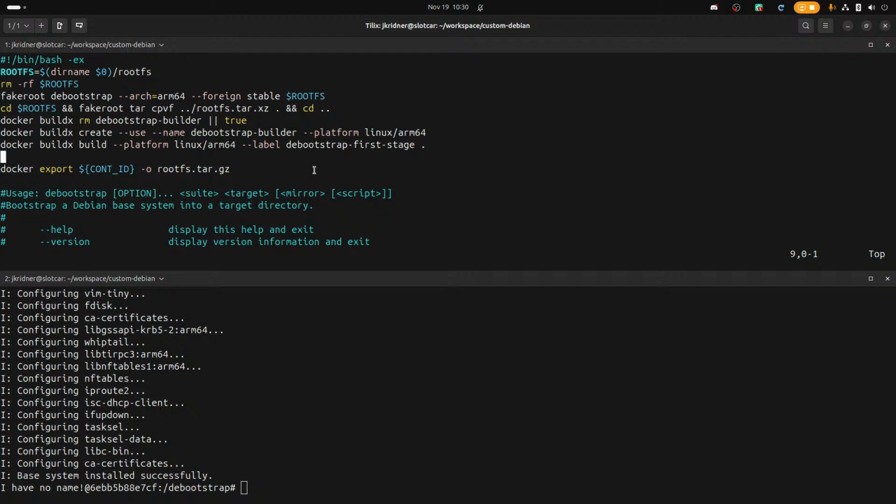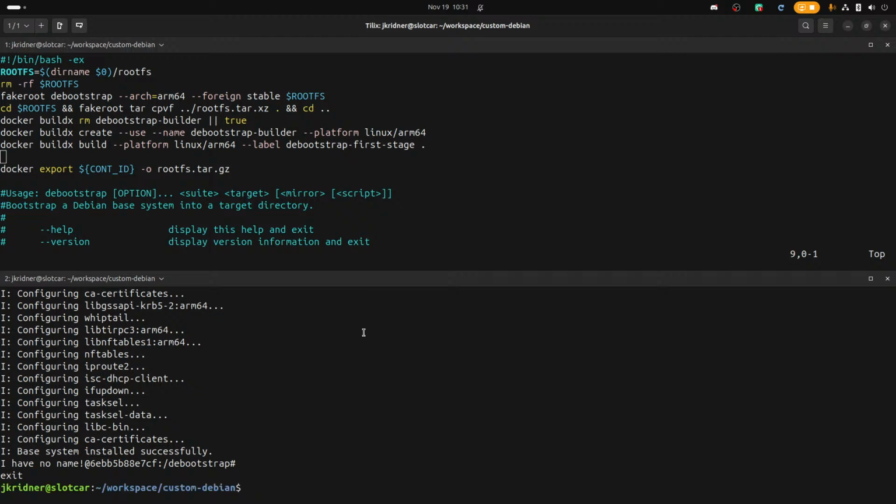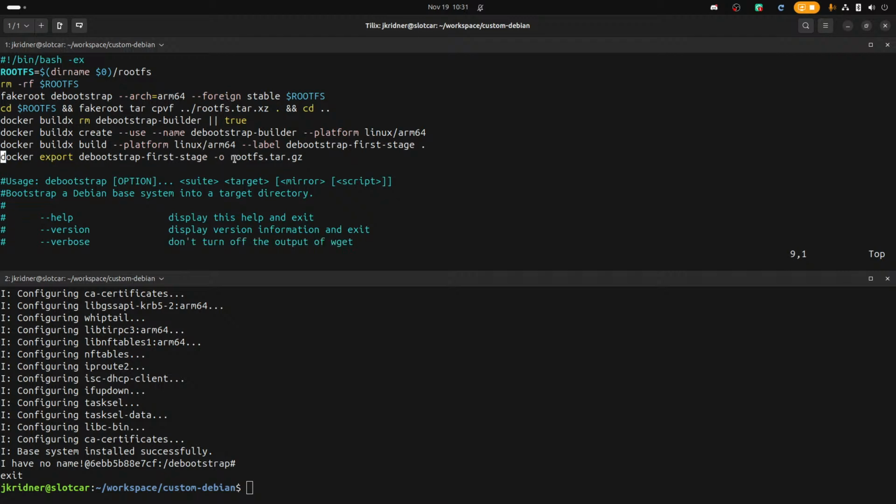And in the Docker file, I can do the run here. I can do the building of... I don't know, calling it runnable rootfs for now.